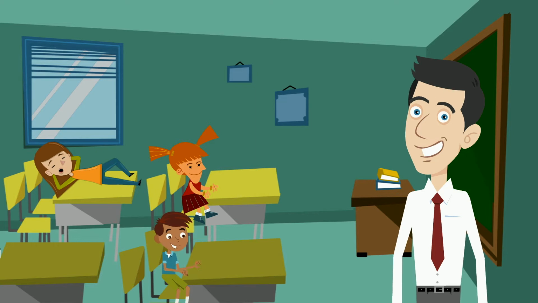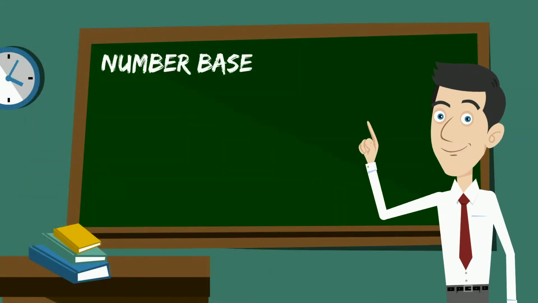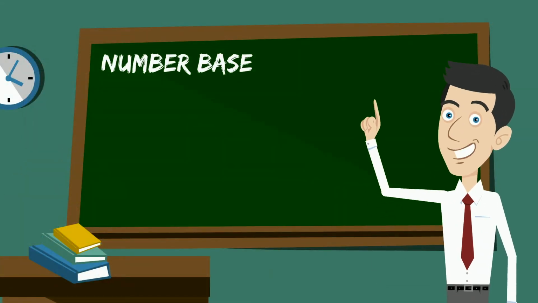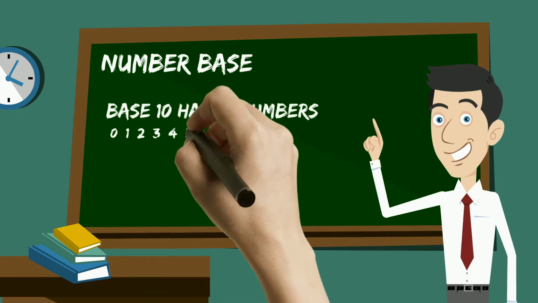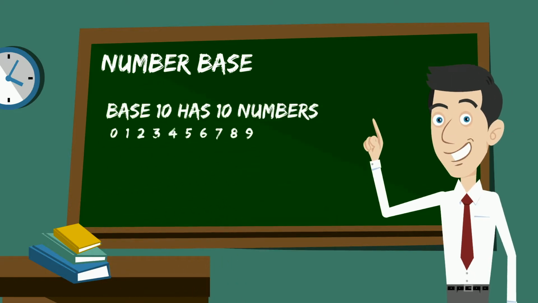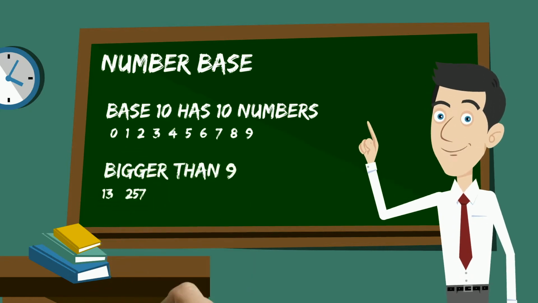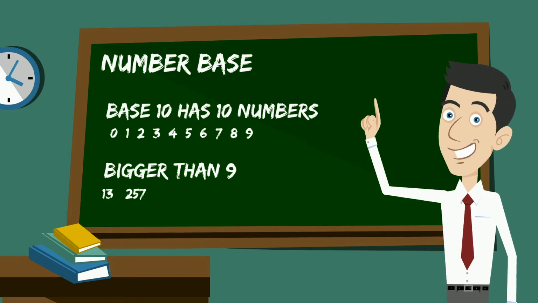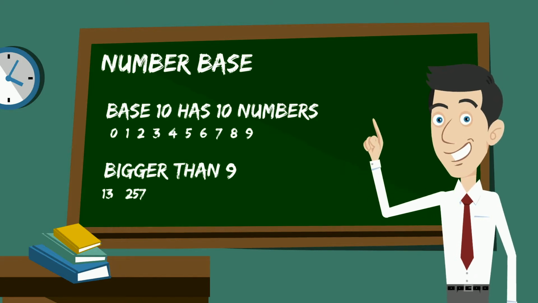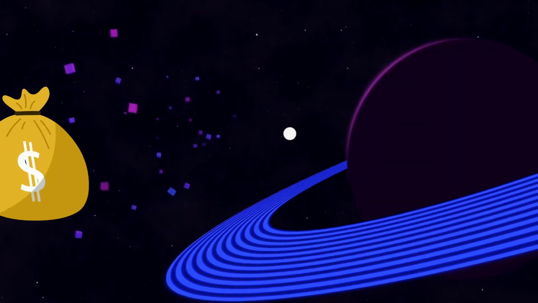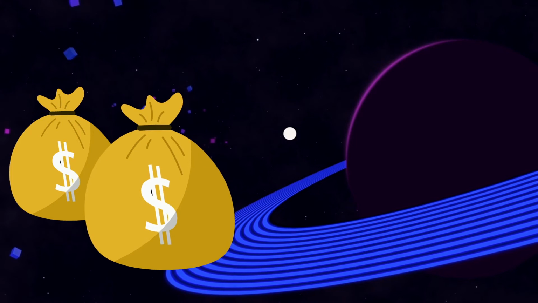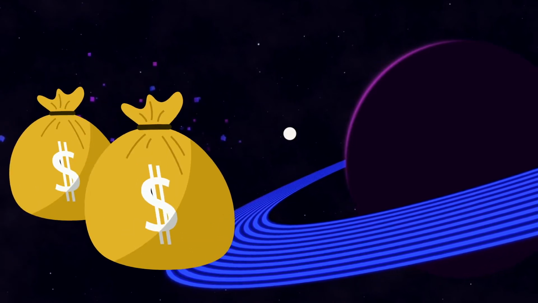In the modern day and age, when we talk about numbers, we often assume they are in base 10. What that means is that we only have 10 different numbers, 0 to 9. When we need to represent numbers bigger than 9, we will need to reuse some of the numbers by putting an additional 1 before the existing number, changing from 1 to 2 digits. Believe it or not, in the universe of maths, you can be a billionaire in just seconds.